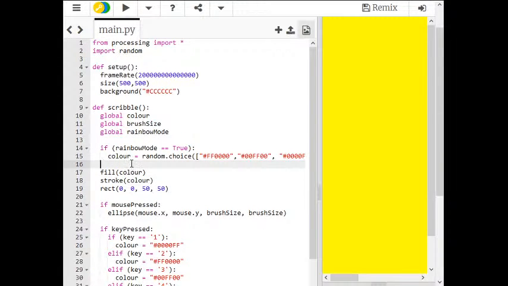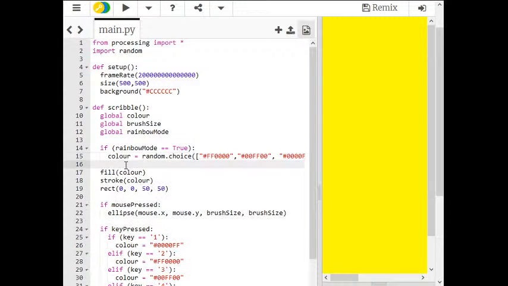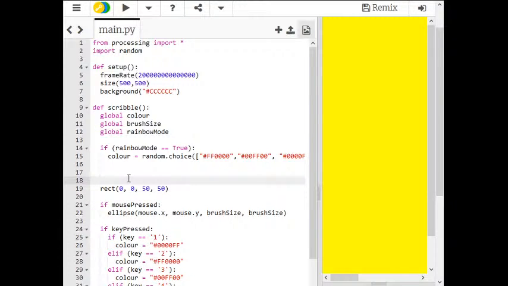Okay. So we've given it a random choice of colours. You can put as many colours into that list as you like. Now we need to actually set the fill and the stroke to be colour. So I'm going to grab these two and I'm going to just get rid of them for now.